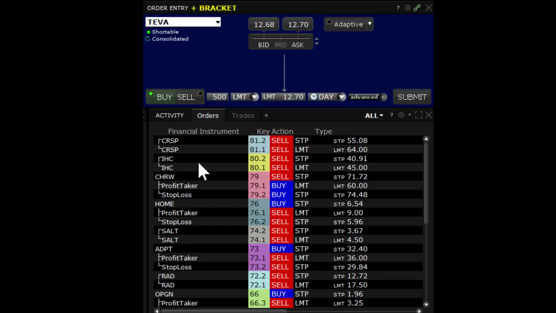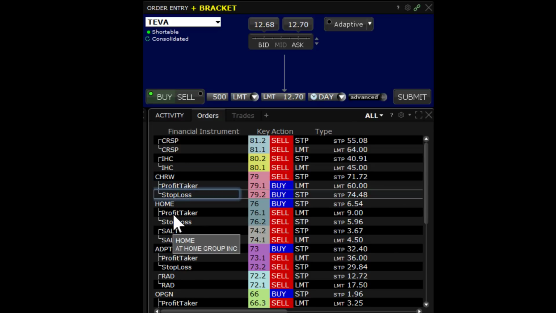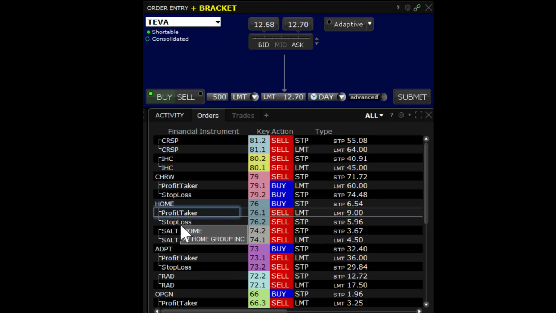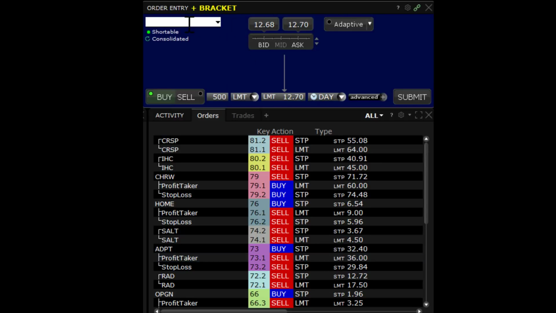So you will notice how every single order in my account is a bracket order, right? Here's the entry, right? Here's the profit target. Here's the stop loss. Look at this one. Entry, profit target, stop loss. Entry, profit target. Every single trade I do is a bracket order, whether it's a day trade or a swing trade. Now, here's how you place a bracket order. So first things first, we put in a stock symbol. So let's say I put in, I don't know, Teva, right?